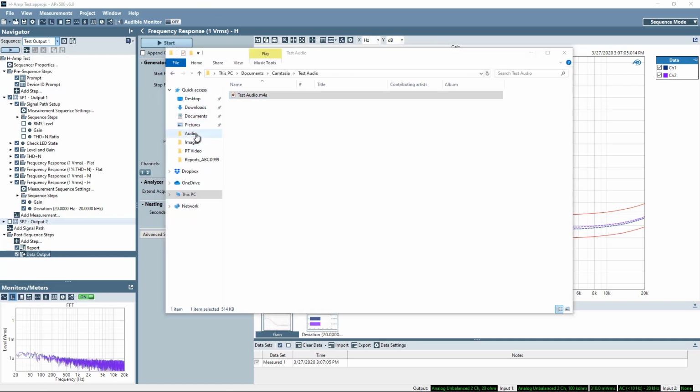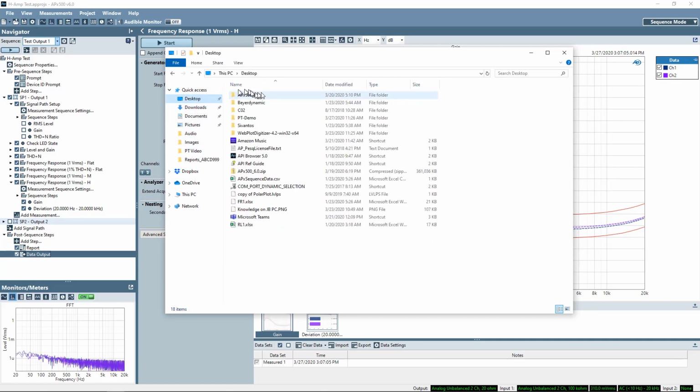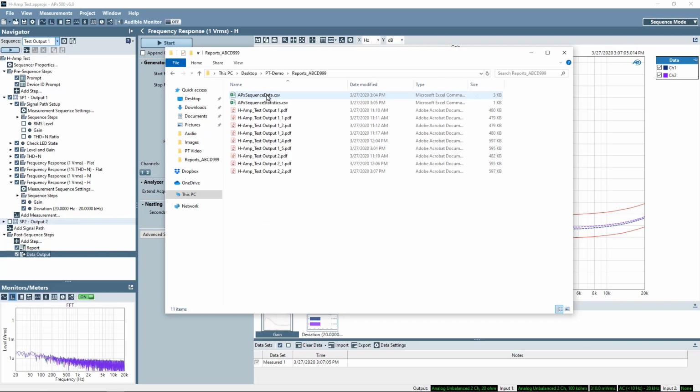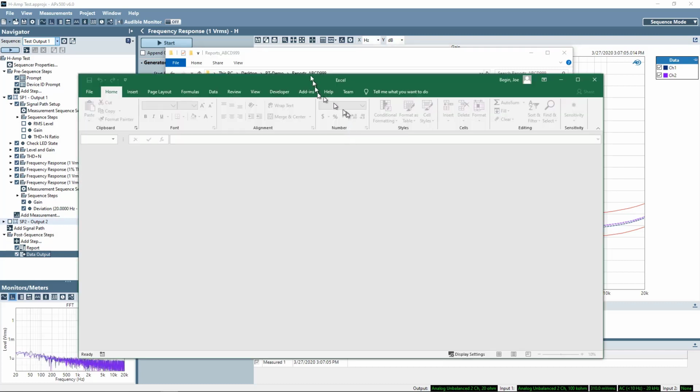So if we go to, it's on the desktop here, PT demo, and that's the name of the folder we created using variables. If we drill in here, we see the APX sequence data.csv, and this is essentially just a CSV file that we can open with Excel.